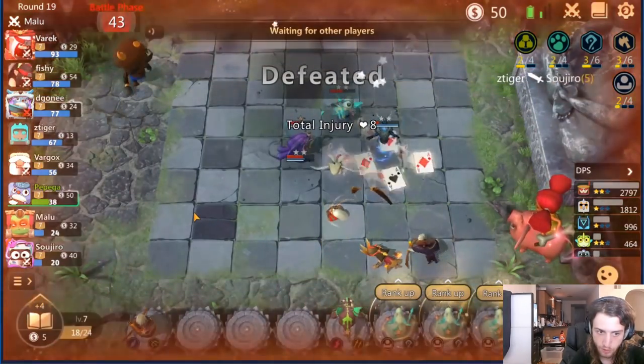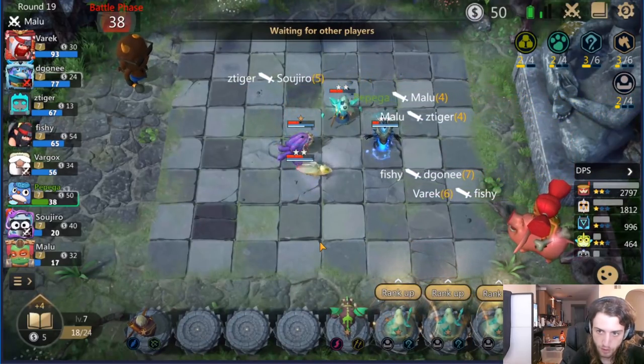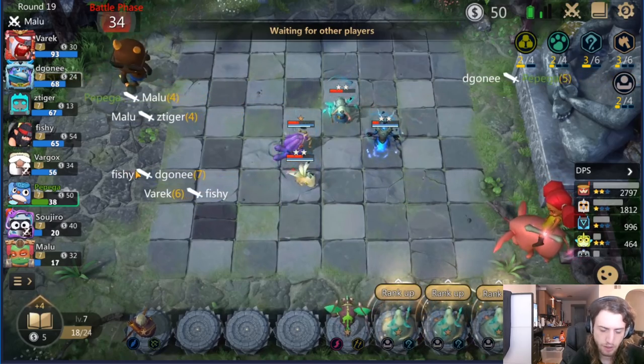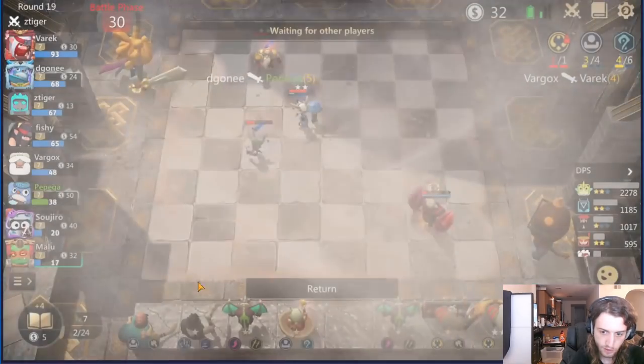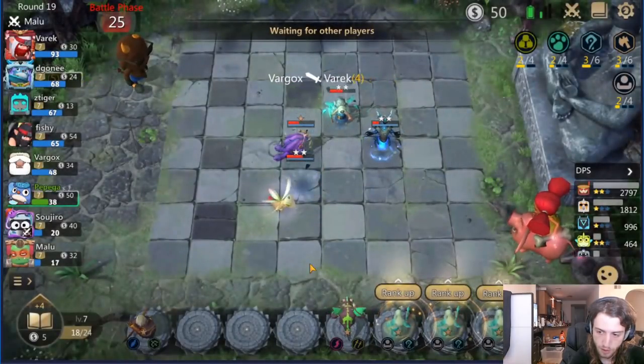Still be above 30 for sure. Nice. Now we're into a loss streak, so we got some gold. Our comp really goes off hard once it's DK too, so I'm not too worried. Let's just check if he has DKs on his bench. He does not. Should be alright.